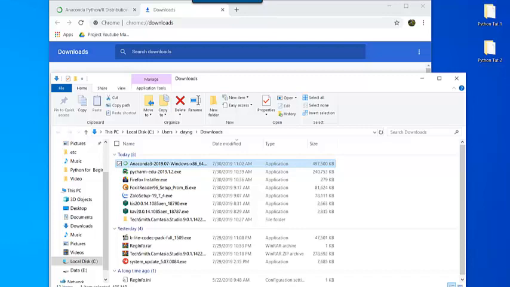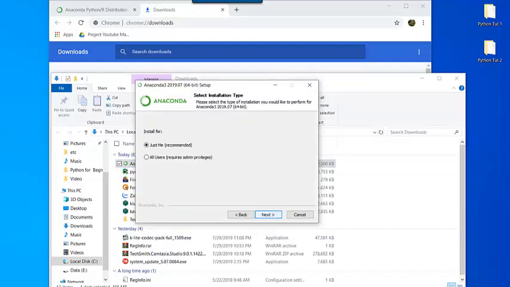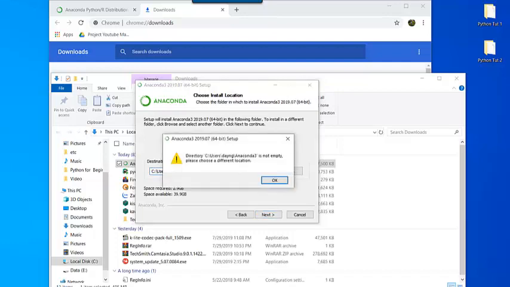I downloaded already, so now I will install Anaconda. Click to run the Anaconda installer and wait a few minutes. Click next. Just me, on user. It's up to you where to install it.